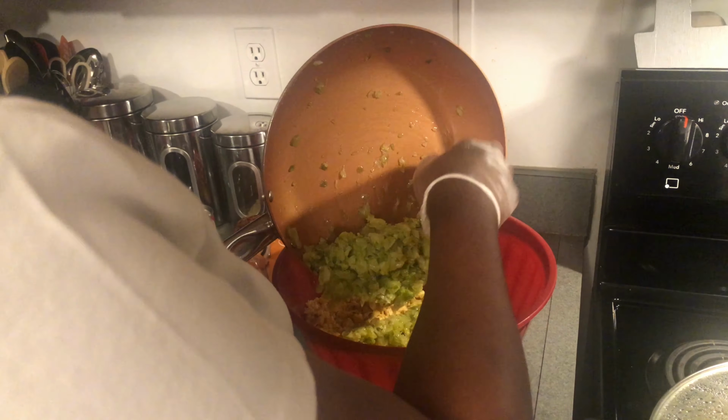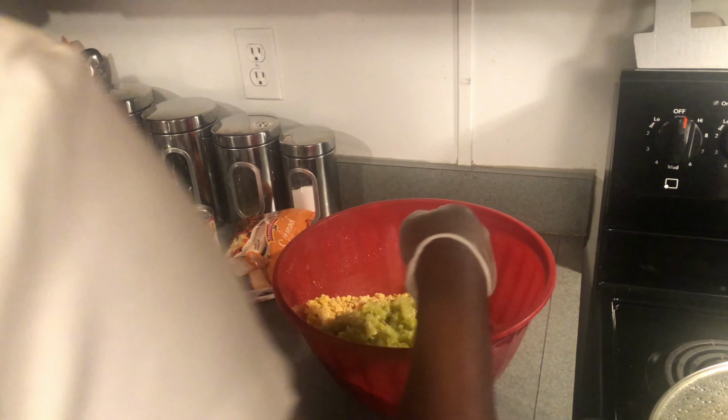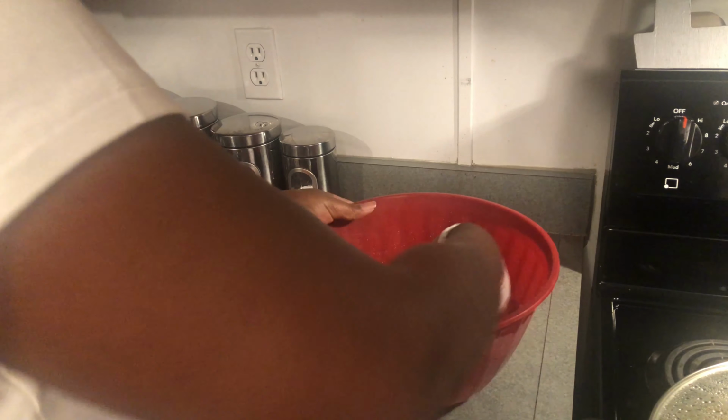So this is what I'm adding in now. Okay, we got that in. Got our cornbread mixture. Let's fold everything in. It smells good already, y'all.